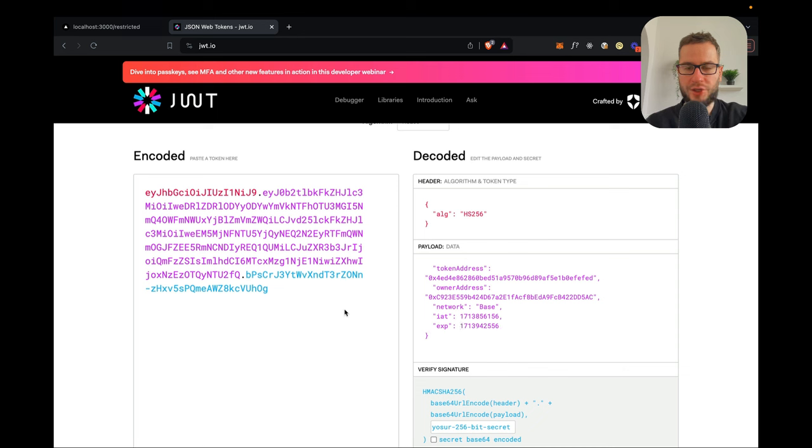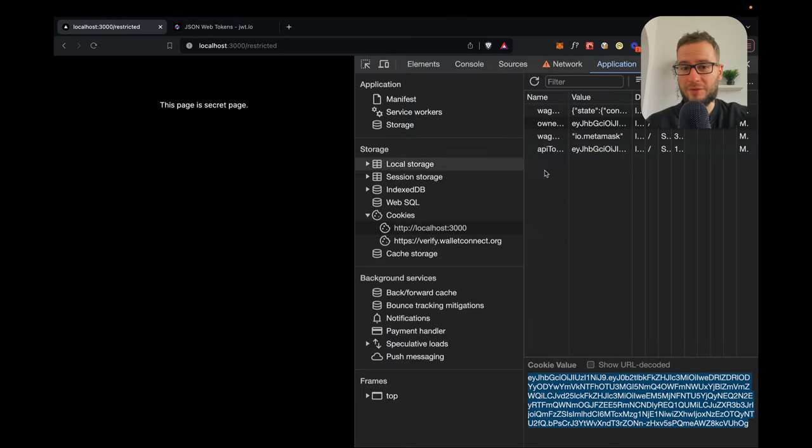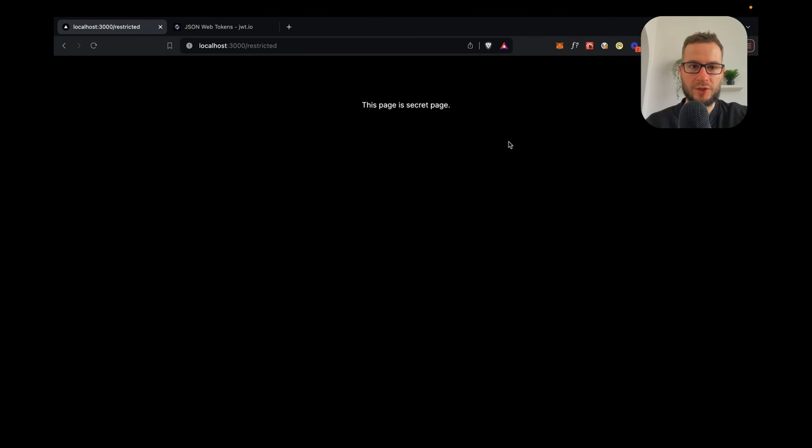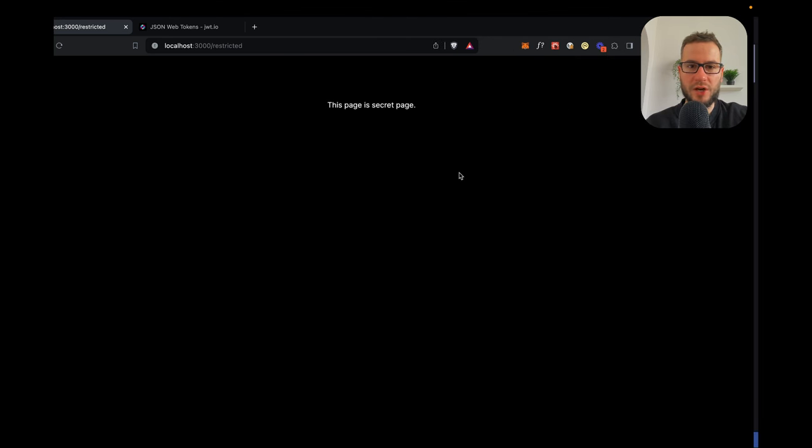So you may ask the question now, okay, but isn't the cookie enough? No, it's not enough just to have a cookie, because anybody can just trick your system and generate the cookie on their own. But if we have the JSON web token here, then we can validate it if we know the secret key, because we are signing the JSON web token with the secret key, and then we can verify it on the backend to make sure that the JSON web token was signed with the proper key that is secret. Now I will show you how this application actually works.